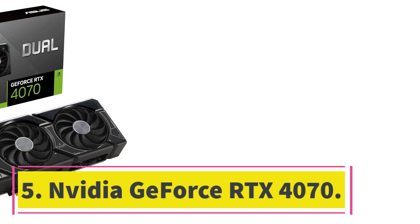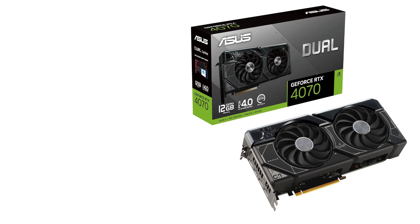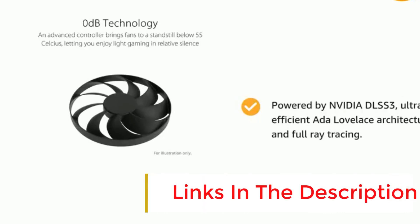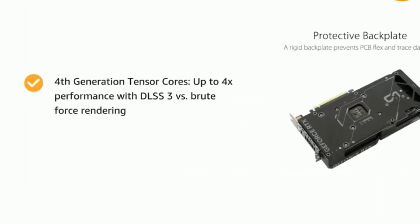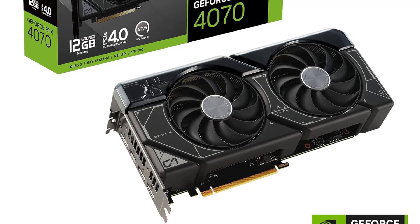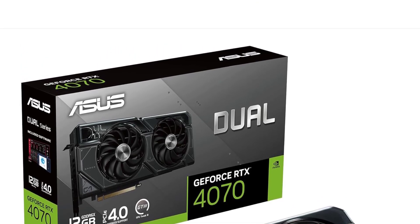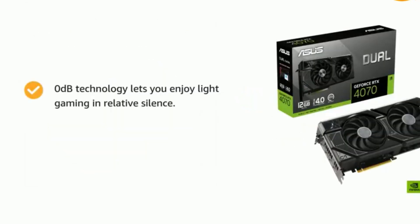Number 5: NVIDIA GeForce RTX 4070. We always feel that we have to add a premium option to our lists as some folks will have more flexible budgets than others. And while it seems odd to use the word premium in a budget-focused guide, we feel the RTX 4070 warrants its place here even if it's a bit more expensive than others. The RTX 4070 is about double the cost of the 4060 — that's a big price gap, we know. And while you won't be getting literally double the performance, the jump up to the 4070 is quite sizable in terms of sheer performance at all resolutions. The key thing is that the 4070 is a 4K-capable card, which immediately makes it more future-proof and versatile, as well as just objectively better.